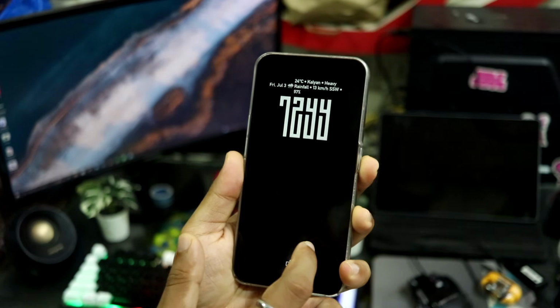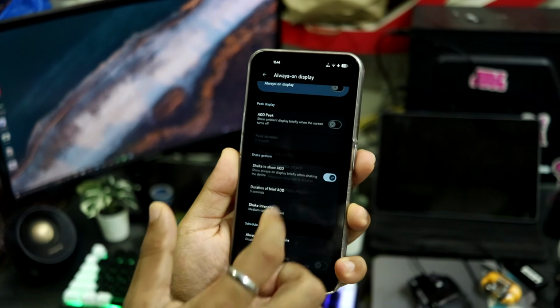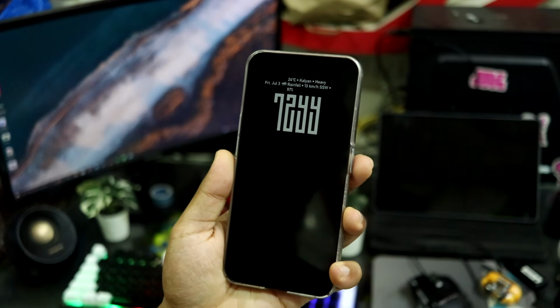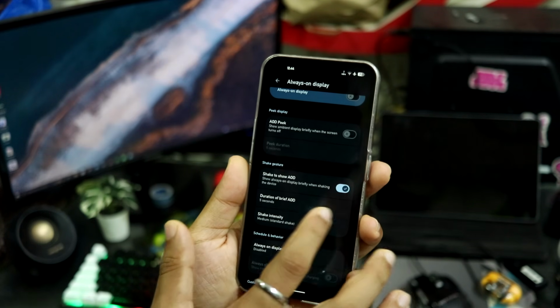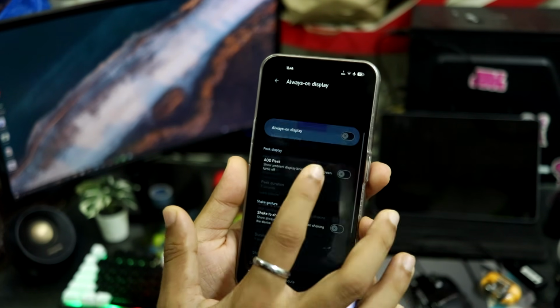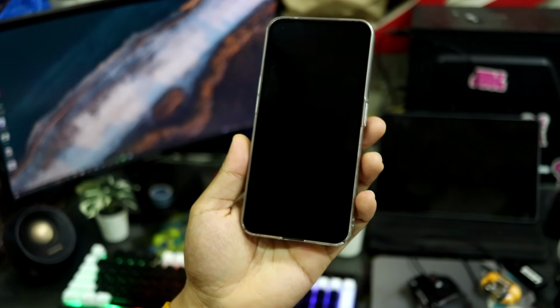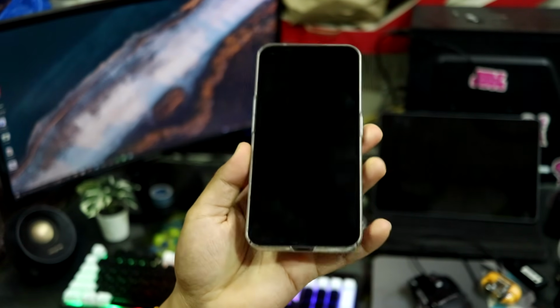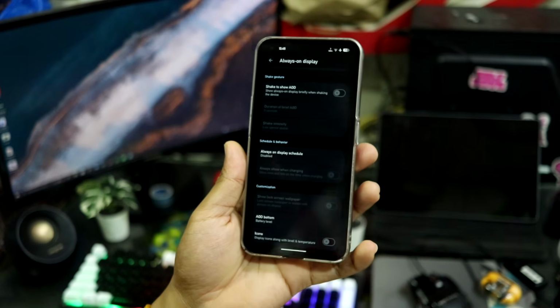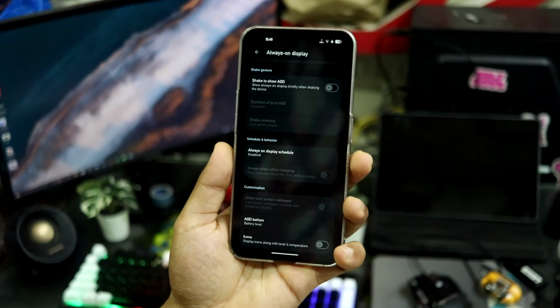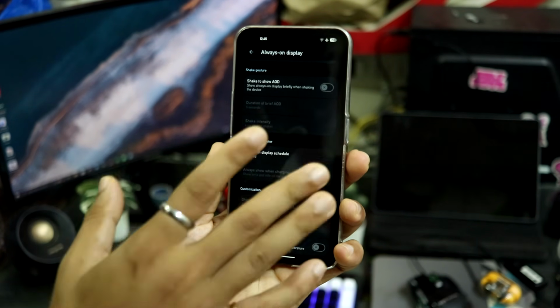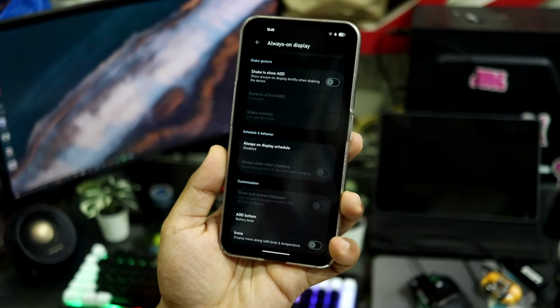Okay, maybe not high, low. No, I guess it doesn't work like that. So yeah, I'm just going to keep it off. Yeah, so the AOD is off, but I don't know what the problem is, but the sensitivity is not that good. So I just advise you guys to avoid it right now.